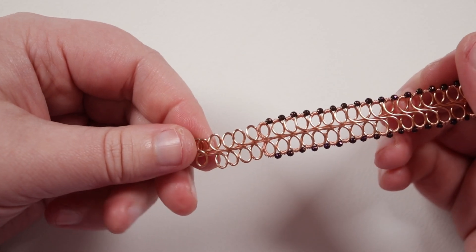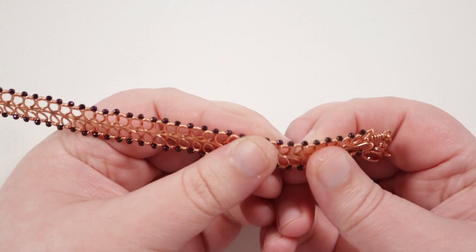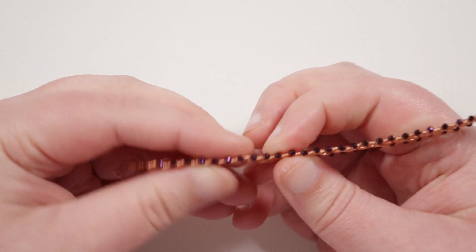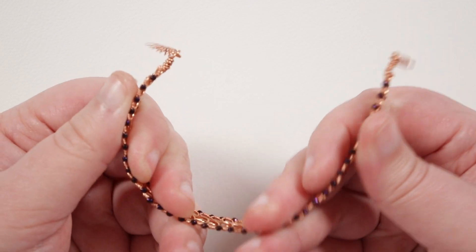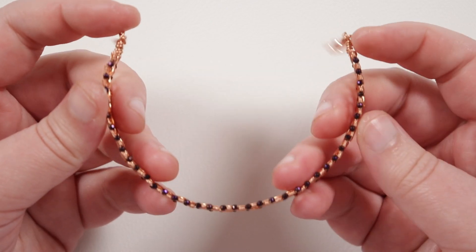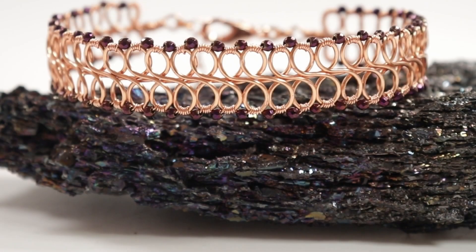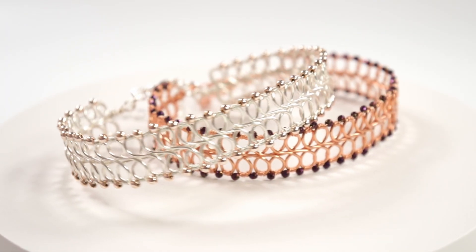Of course, repeat the same on the other end as well. Once you've finished off both ends and attached your findings, it's time to shape the bracelet so we can wear it. I'm just going to use my hands and fingers to put a curve into it, going back and forth from side to side. You don't want to just go into one place and put a big bend — just gradually put more and more of a curve so we end up getting that rounded oval shape, with the two ends of the clasp close together. You can also shape it around something like a bracelet mandrel. Once we can use the clasp, the bracelet is finished and ready to wear. That is how you make this intertwining loops wire work bracelet — a really intricate looking design that looks a lot more complicated than it actually is once you know the technique.